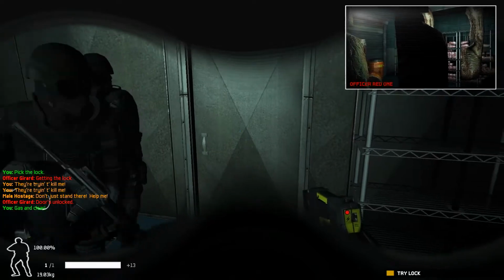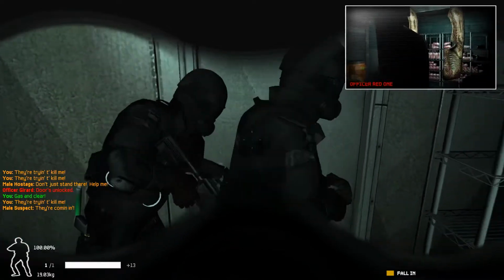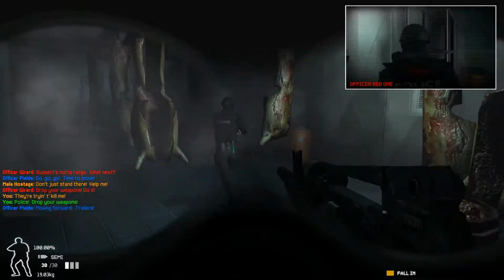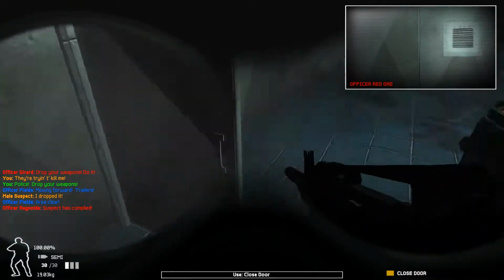I'm gonna tase this guy. And CS. They're coming in! Bad guy spotted. Move it! Go! Go! Drop your weapons! Do it! Drop your weapons! Drop those weapons! Suspect is compliant.